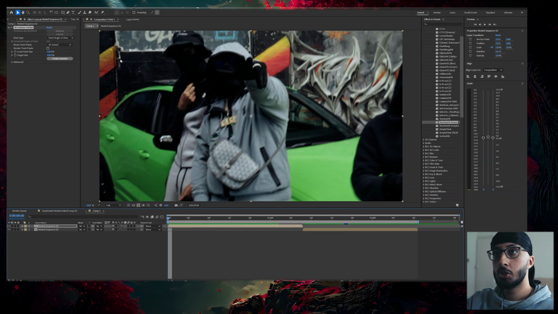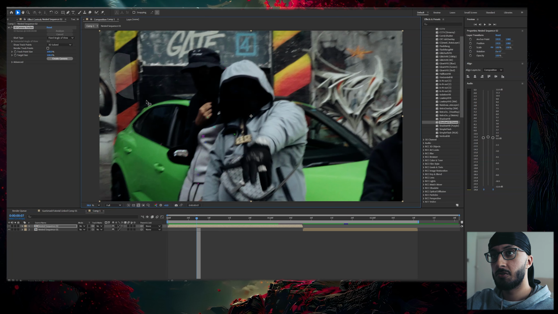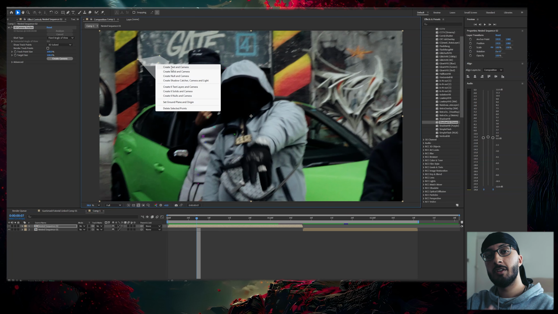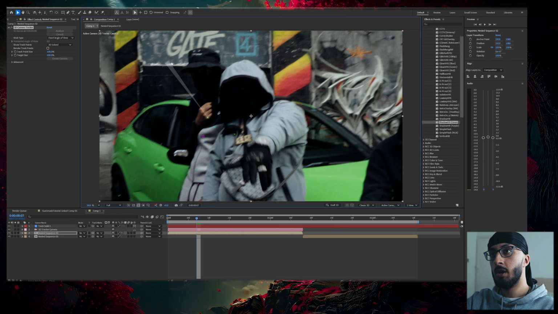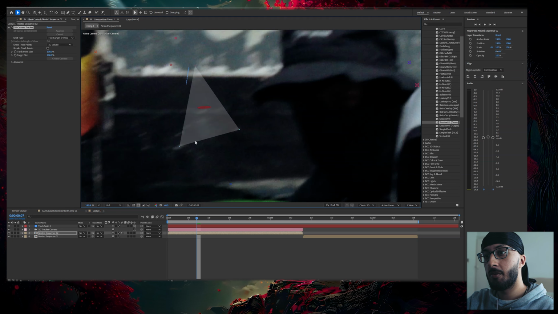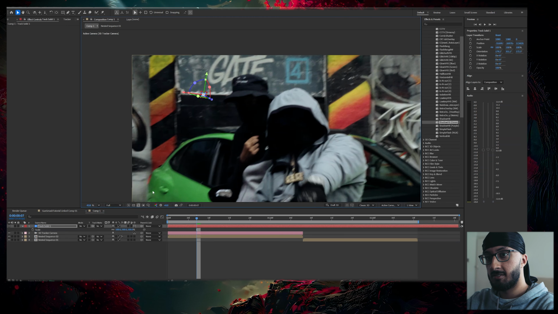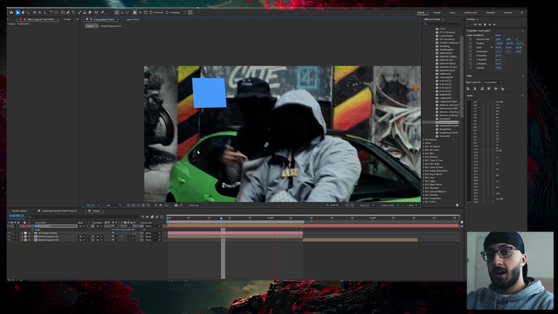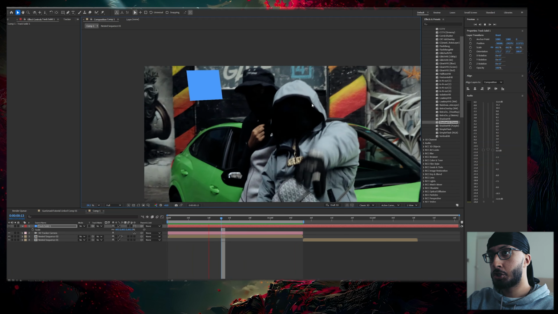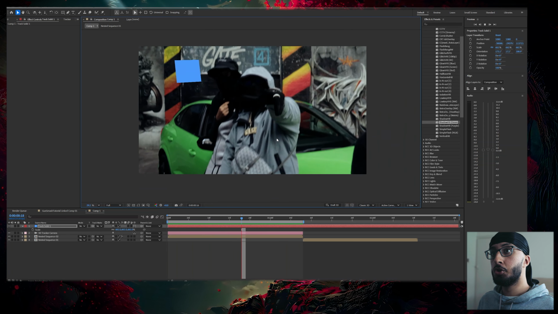So I'm going to go straight to the wall over here and just select an area and press create solid in camera. Trust me, you'll see why I've done solid in a few minutes. So just put that in here, you can see it's kind of appeared. So all I'm going to do is click on that layer, rotate it around, and then size it up with S, okay? So guys, I'm just letting that play through now, and as you can see, it's tracked pretty well. I don't see any issues with that track at all.